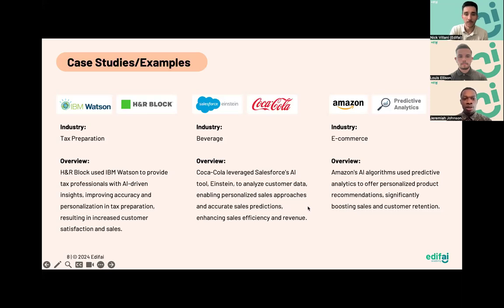Moving on from that, we can already see the big players in the spaces that are leading industries. For example, IBM Watson and H&R Block have already found ways to figure out what kind of clients will need their services and when, so they can essentially meet them halfway before they even think to themselves, oh, okay, it's time to get in touch with a company that provides this service or that service.